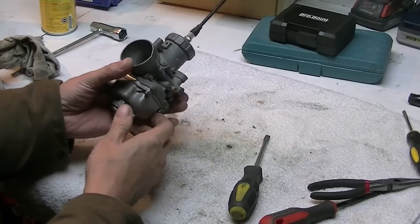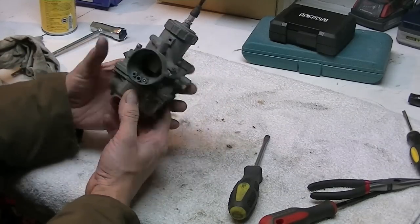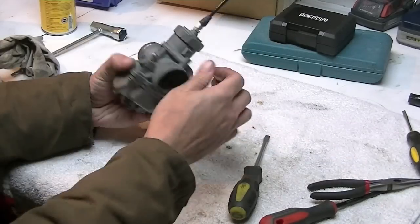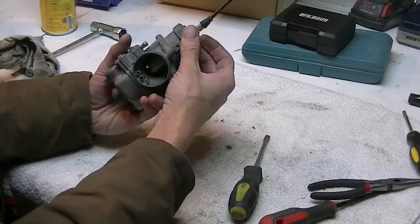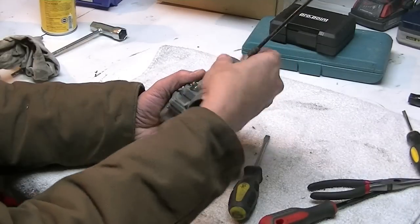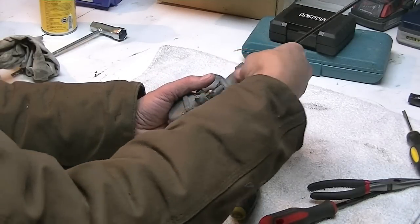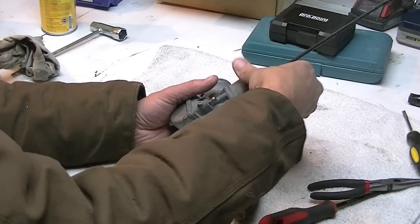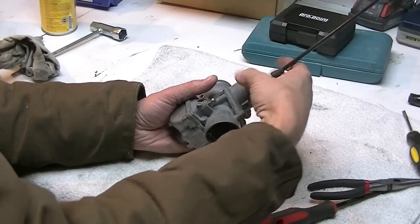So the first step, in my situation, is I'm going to take this top off. Normally there's a little clip right here which keeps this from coming off, but it's missing. I'm sure I have one somewhere. And when you pull this off, it's a fine thread, so it's quite a few turns.